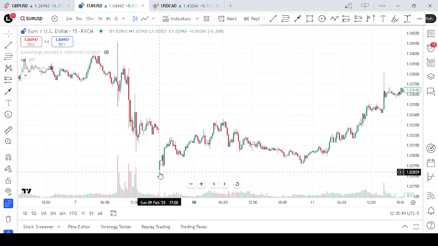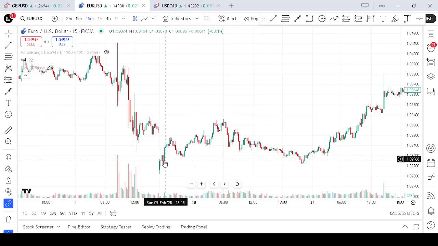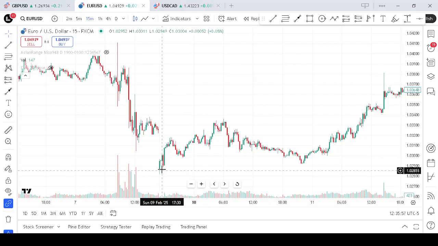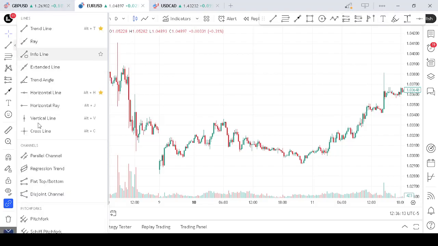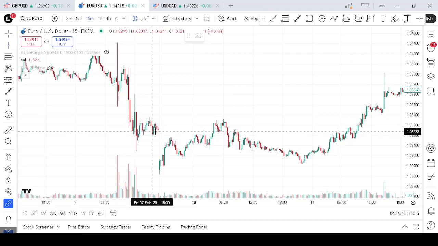After that, we wait for the first 15 minute candle after the gap has formed. So this is the first 15 minute candle, and we would also ensure that the higher time frame aligns with the lower time frame. As you can see, before we came here we were on the 1 hour time frame, and it showed us that we were in a bullish trend. Let's mark this area and we'll go to the higher time frame.